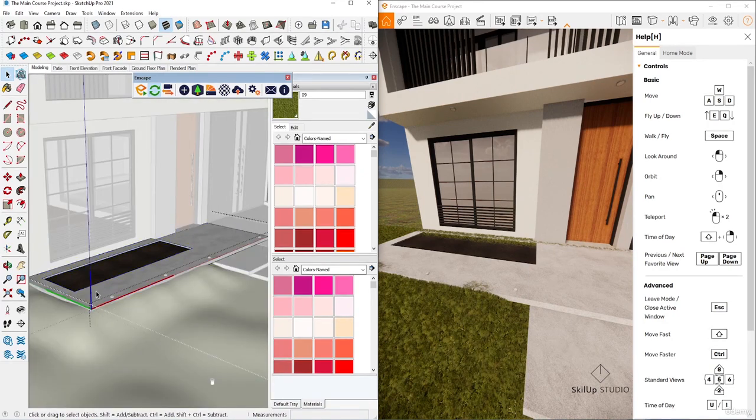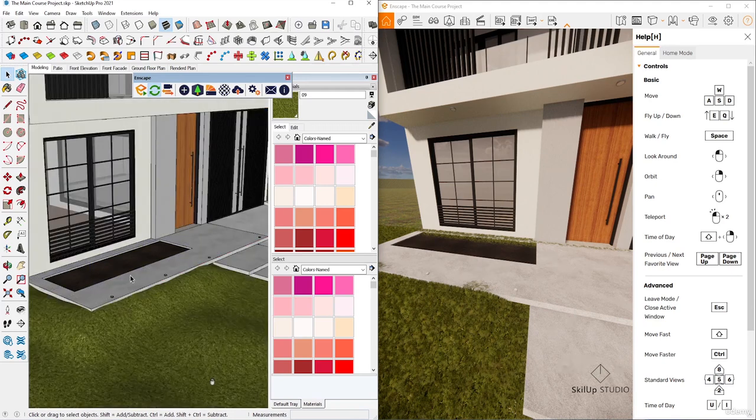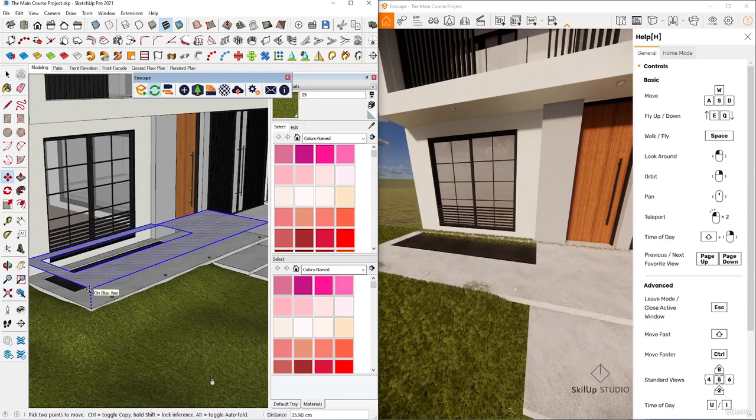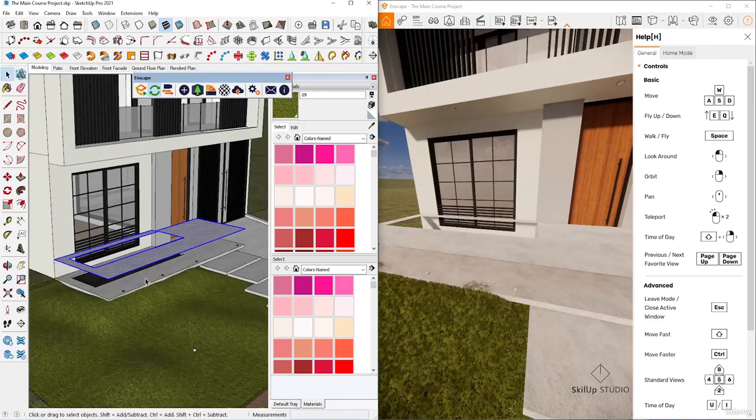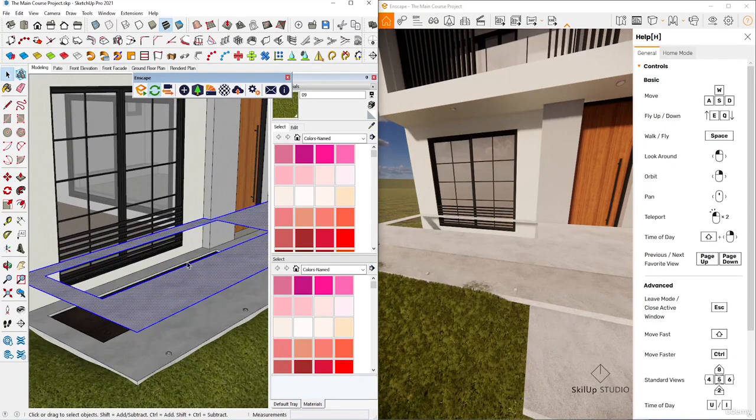Select it. Then copy it with Ctrl+C. Then exit this group and paste in place. We will move it up 50 centimeters on blue axis and fill this part.